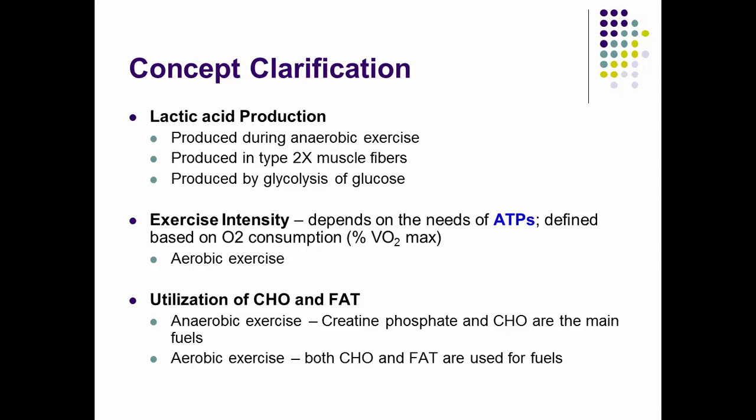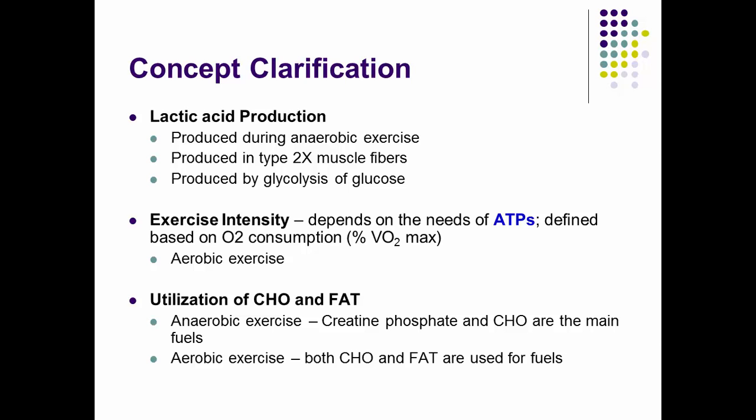And also some concept clarification. We talked about lactic acid production, right, which is related to muscle fatigue. And we just wanted to know where lactic acid is produced, in which type of muscle fibers, and during what type of exercise. So basically the lactic acid is produced during anaerobic exercise, right? Or in the anaerobic muscle fibers, particularly in type 2X fibers, right? It usually does anaerobic metabolism. So most of the lactic acid is produced from the type 2X fibers, and of course is from the partial glycolysis of glucose or anaerobic glycolysis of glucose, right?